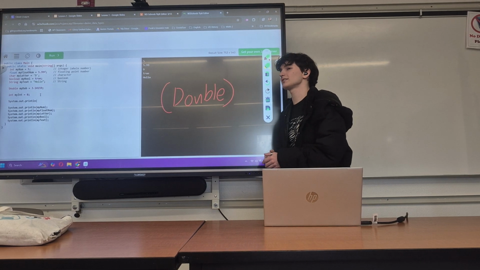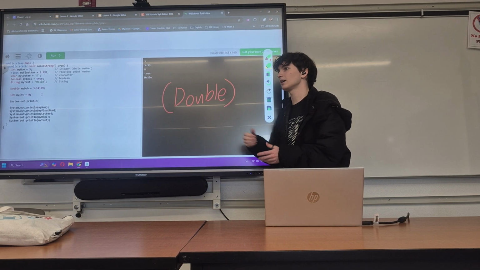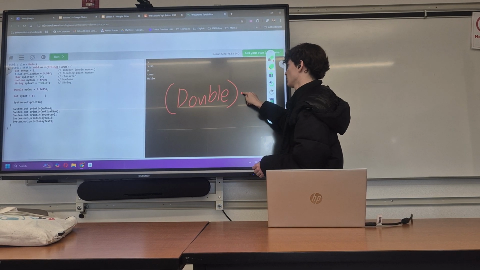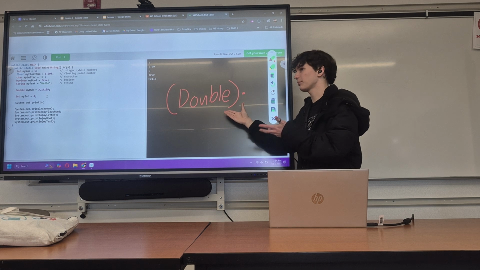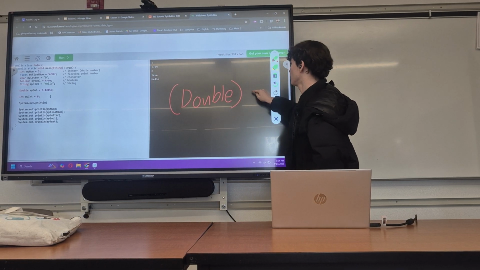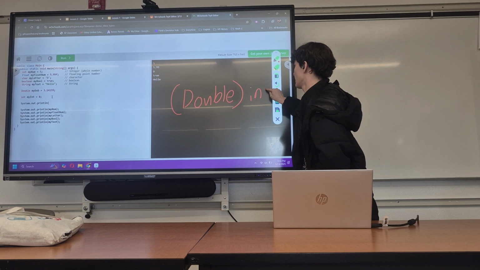And you can think of this like multiplication parentheses. I'm going to multiply what's in front of it. So you wouldn't actually type this part, but you just put double, and then you put whatever integer you have.